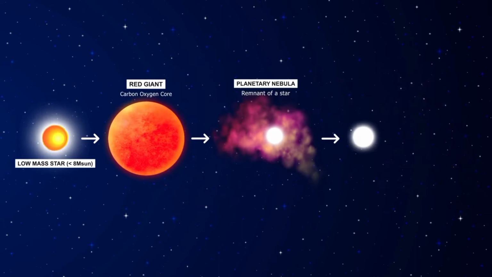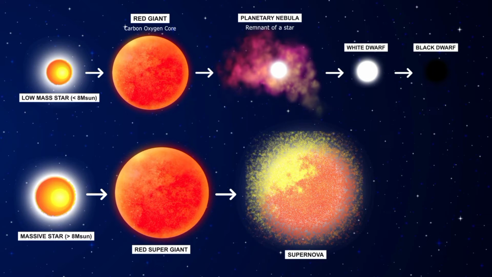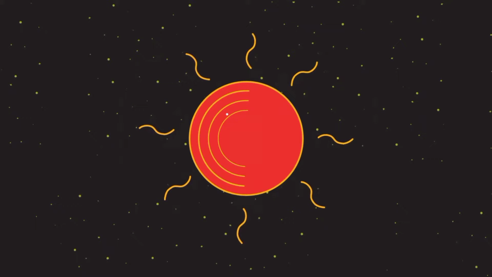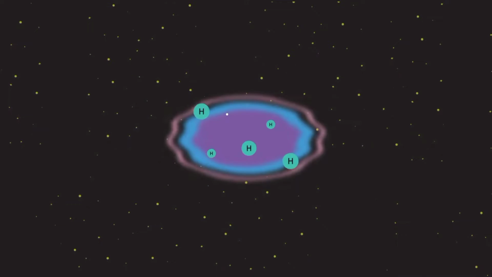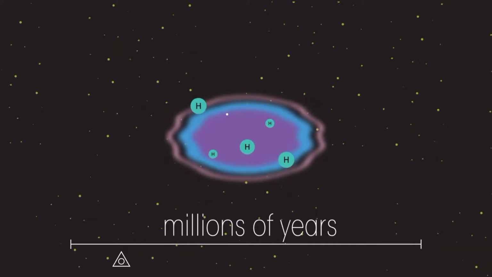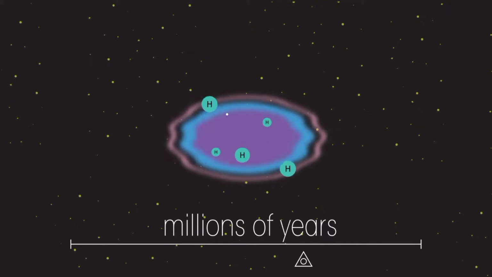And let's explore the major categories of stars. The small stars, and the massive stars. Small stars have a mass of up to about 1.5 times that of the Sun. They begin to form when a region of higher density in a nebula condenses into a huge globule of gas and dust that contracts under its own gravity.